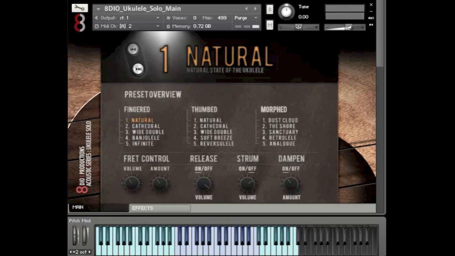One of the great things, for example, about the strummer is that we have recorded perfect fifths, so you can pretty much design any chord you want by combining the real strumming with solo notes for a perfect fifth, for example. So in this video we're going to be focusing purely on the solo ukulele here.